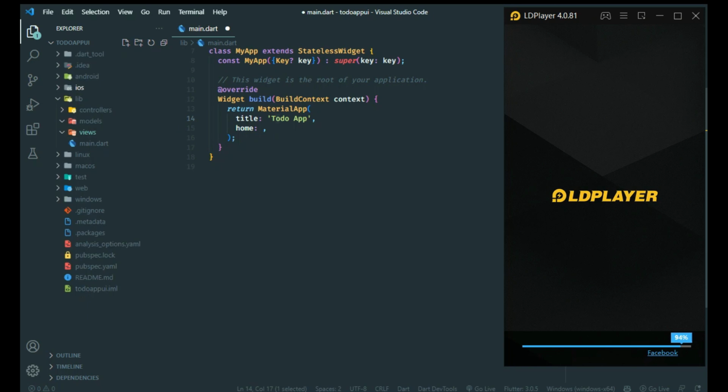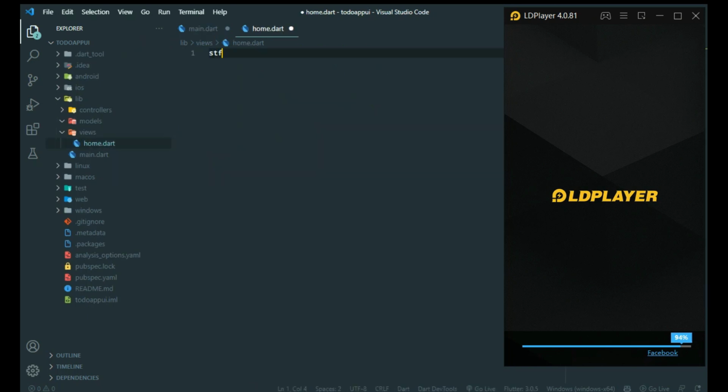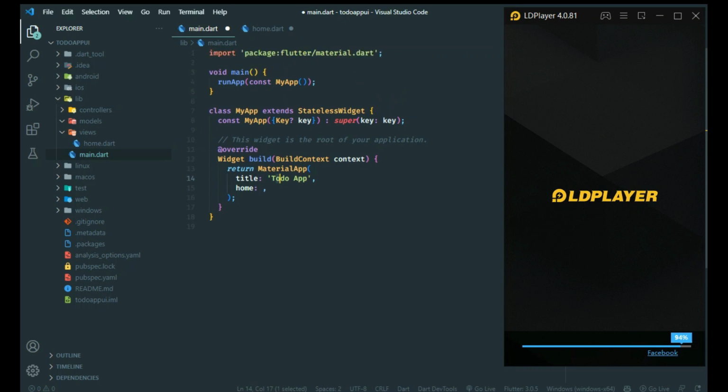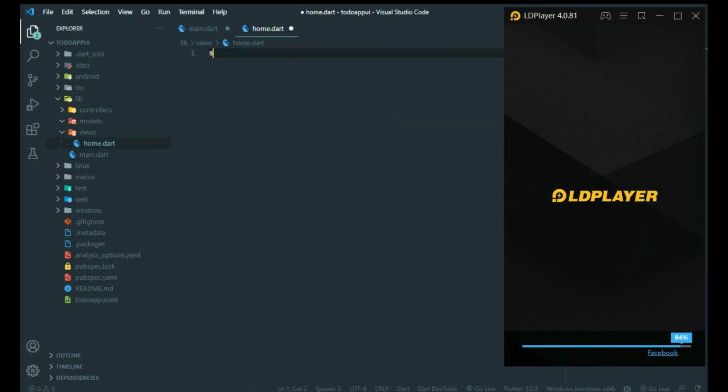Alright, so under this views folder here, let's go ahead and create a file called home.dart. Right, so this home.dart, we're gonna make it a stateful widget. Basically, I think the code is still loading up. Yeah, because by default it recommends the STF shortcut. So I'll just wait for this to finish.